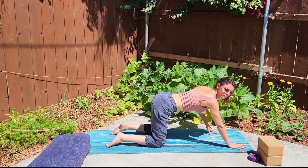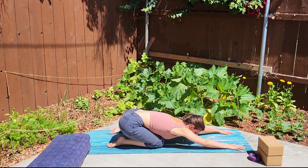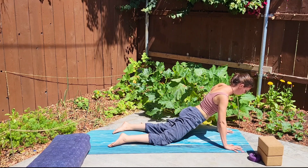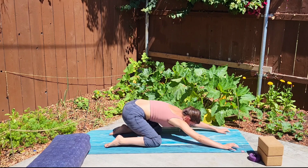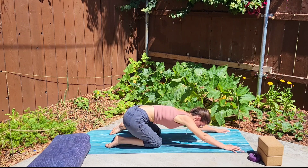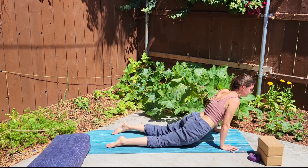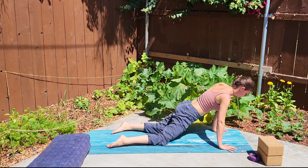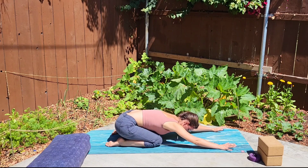And then come back to your neutral tabletop. Then move your hands about one handprint forward. We're going to take our right sit bone and send it back to our right heel, over towards our left heel, up towards our left hand, and then over towards our right hand. So we're making big circles with our hips. Do a few rounds in one direction, and then rotate and go the other way. If you haven't already, go ahead and rotate.